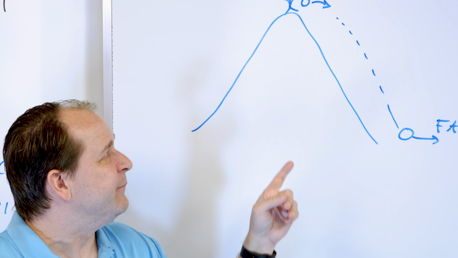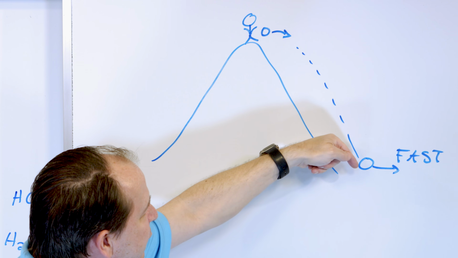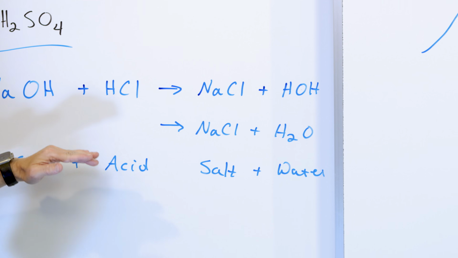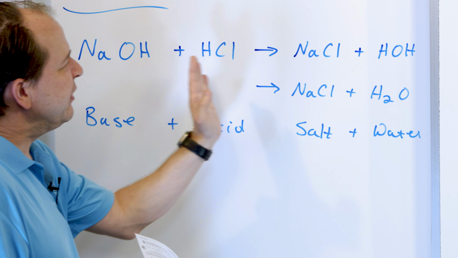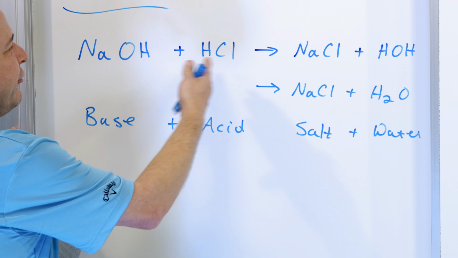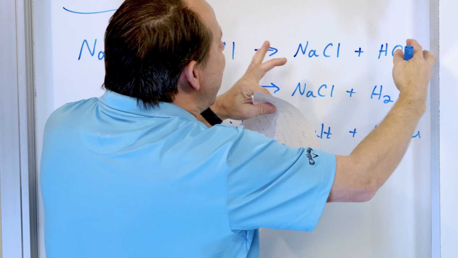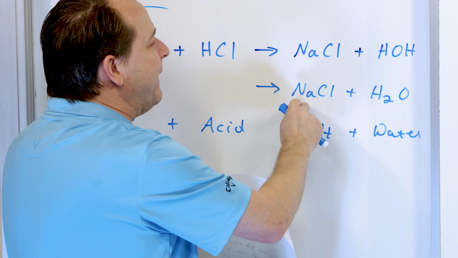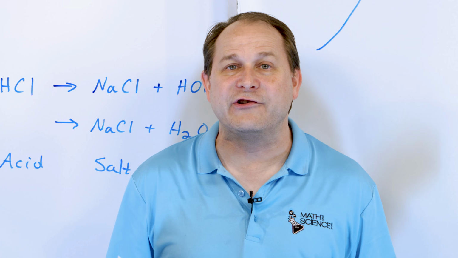Now, let me ask you a question. The rock was in a high energy state. We threw it off, and then it goes down into a low energy state. It's moving real fast. It picked up speed. If this is in a high energy state, and this is in a low energy state, then what should happen in the products? Would we expect it to release energy or not? Well, the energy has to go somewhere. It's in a high energy state, now it's in a low energy state. Literally, the electrons come crashing into lower orbitals, and the crashing in of the electrons going to low energy states basically agitates and heats up everything. So in general, acid-base reactions are exothermic.